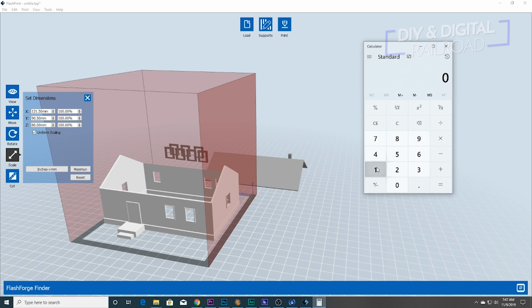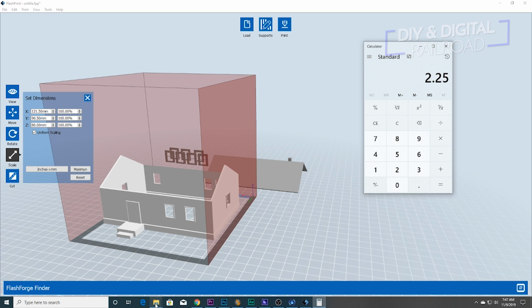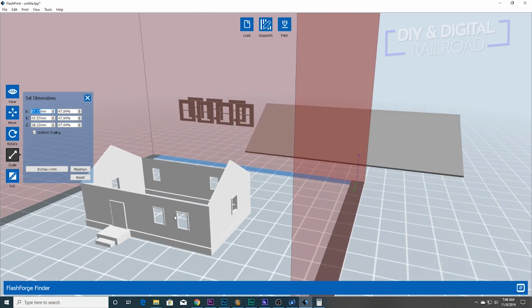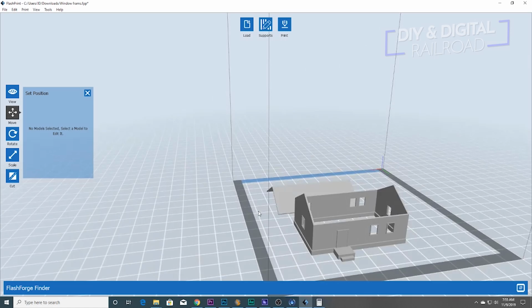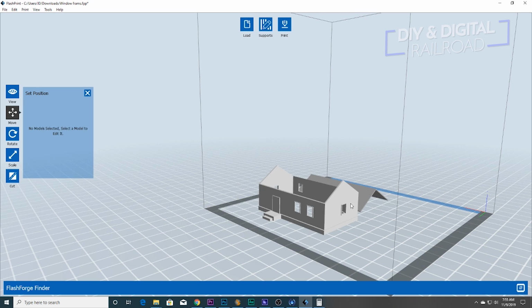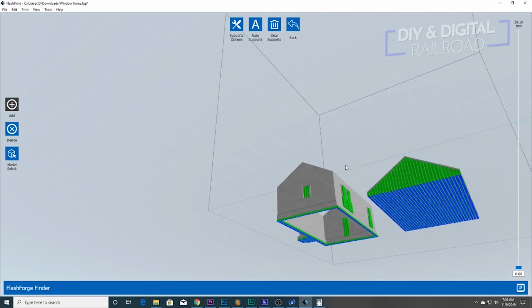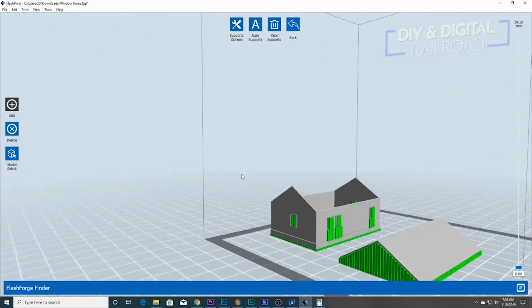So I went ahead and did the math, figuring out what I needed for the front of this to be, and then I can uniform scale it down. I ended up figuring out that my model needed to be down about 55% of size, which means I made it pretty close to N scale, which is 54% smaller than HO scale. So I've placed the two parts that I'm going to print on my print surface right here, which is going to be the roof and the walls of the house itself. I'm going to be doing the details in a different print. So I have everything set up. We're going to go ahead and generate the supports, and then we will be good to go.